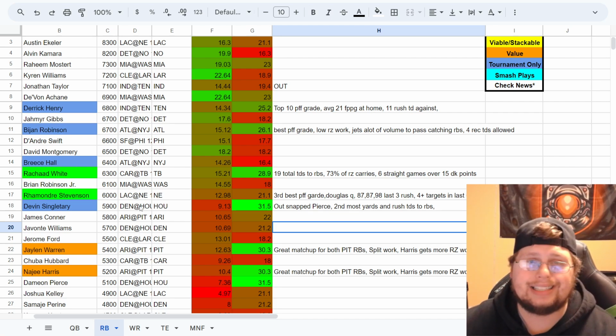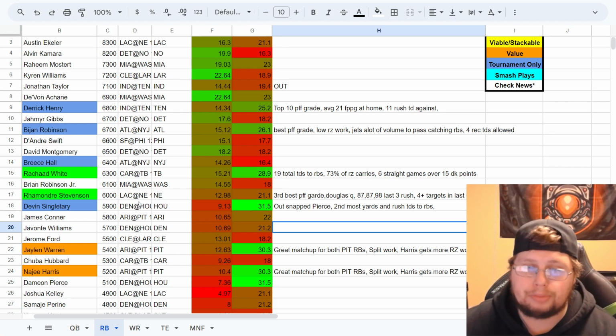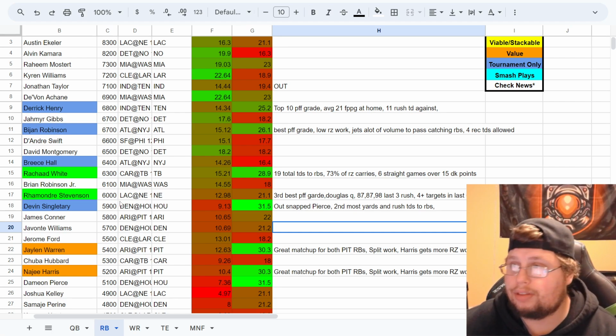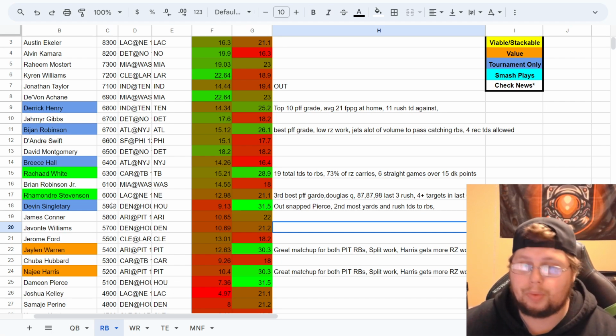4+ targets in the last 6 games, and the Chargers are allowing the 3rd most receptions to running backs. So in the receiving game aspect, there's a lot to like for Rhamondre Stevenson. Like I mentioned, the Chargers just give up a lot of fantasy points to all positions. So with Douglas out, that makes me like Stevenson that much more. And if it's Bailey Zappe, I like Stevenson even that much more.